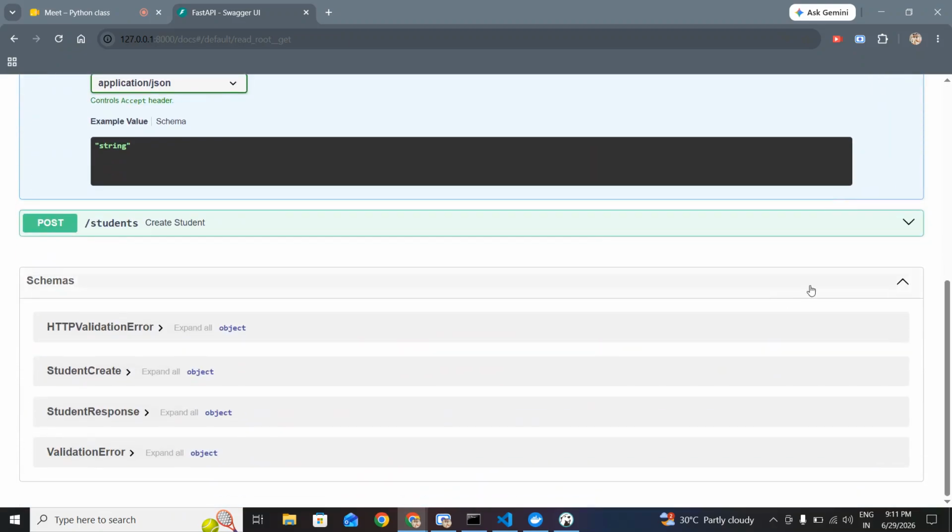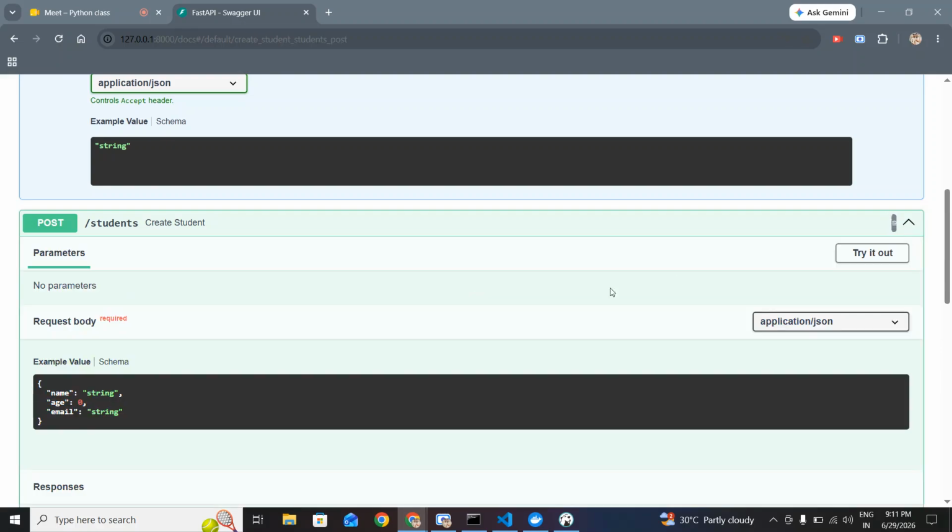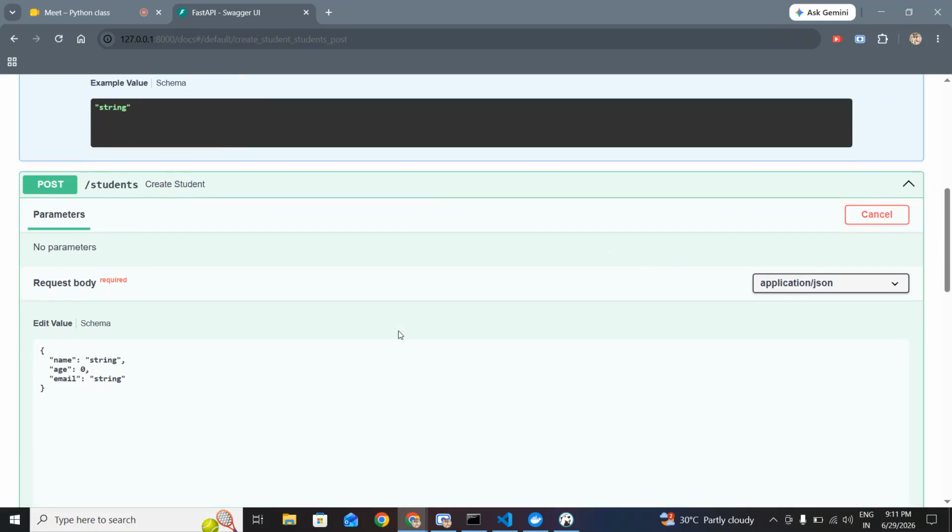We can put anything there, version 1, version 2. And we have this student creation POST API here. Now we will try it out and see what happens.